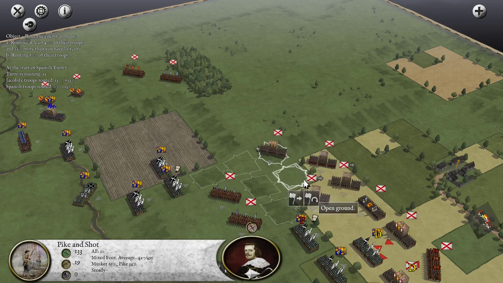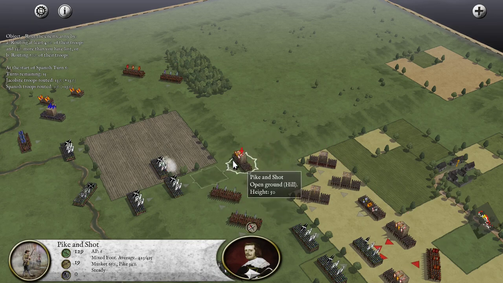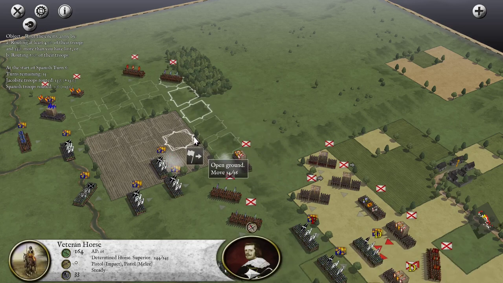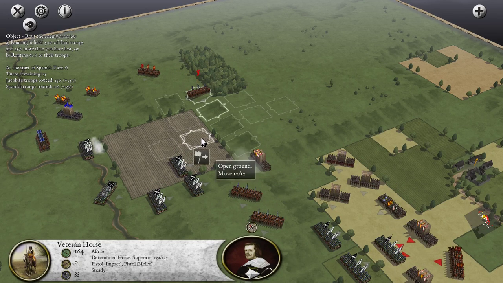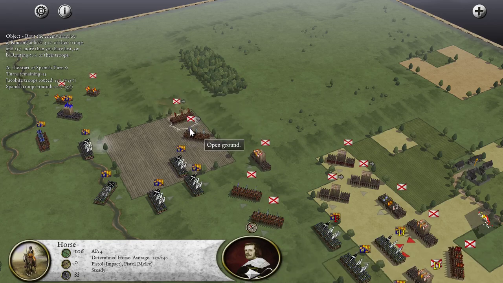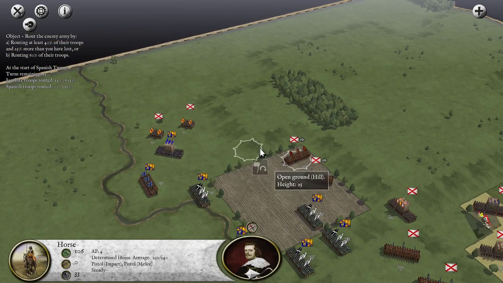Kind of tempted to just shuffle around out of charge range, but I don't think that would do. So we will move here, accept the impact charge, but also lurk over here. I think that's out of charge range. I hope. Maybe it's not.